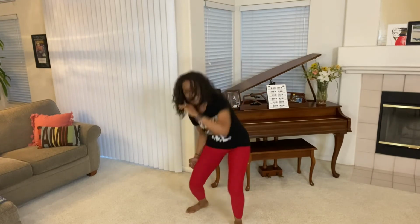All right? Last one, uppercut. The reason why I love the uppercut is because it gets right up in it, okay? So uppercut, you're gonna bring it, see my foot, see that waist, you see how it's getting up in it? I'm telling you, boom, uppercut, here we go. One, two, three, four, five, bring it up, six, seven, eight. All right, other side. One, two, three, four, five, six, seven, eight.